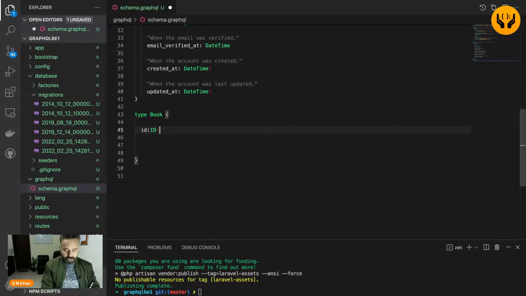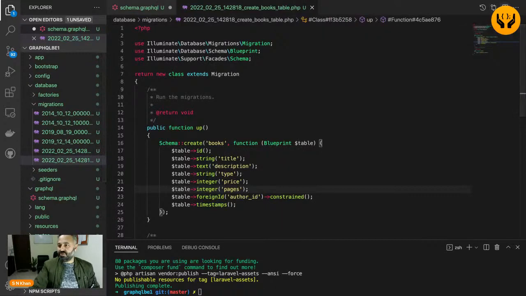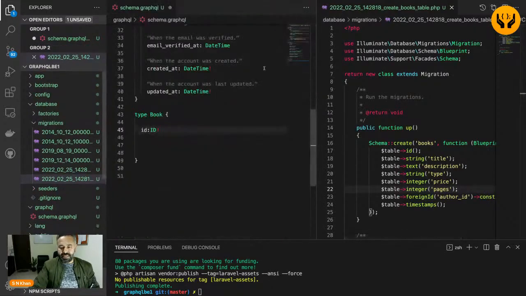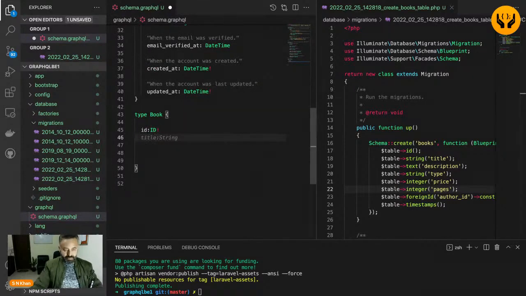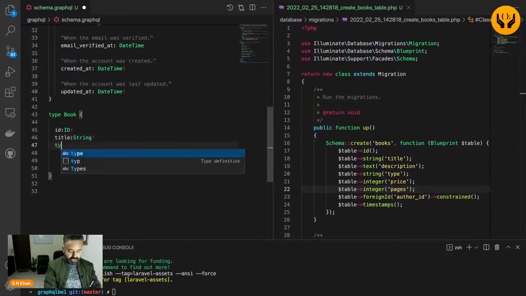On book, I tend to open it on the side so that I don't miss anything. So ID, and then maybe we can get rid of this. Then there is title, which is string. If it's going to be a required field, then you end it with an exclamation mark. Then there is type.